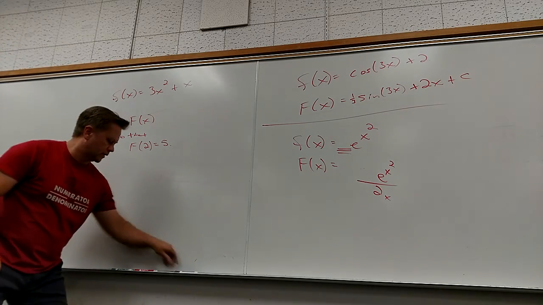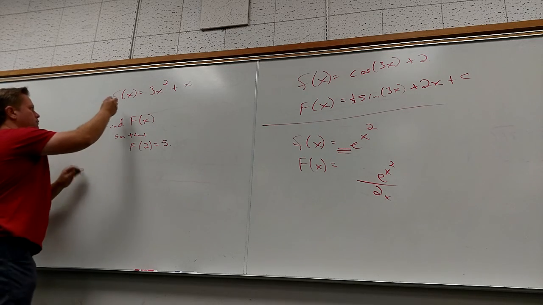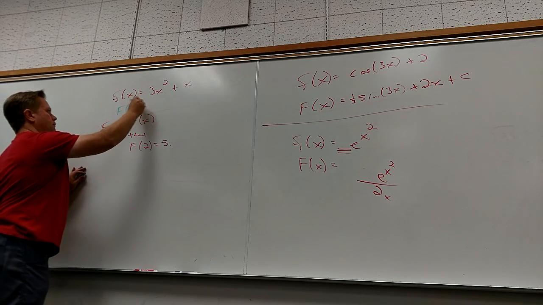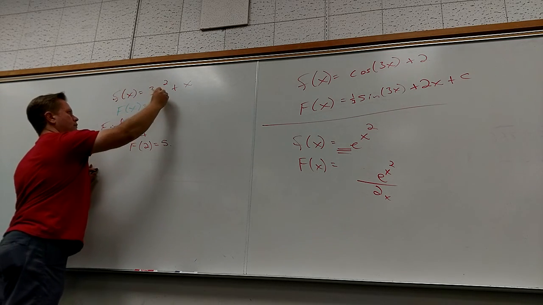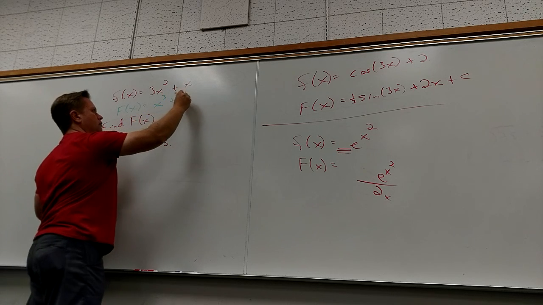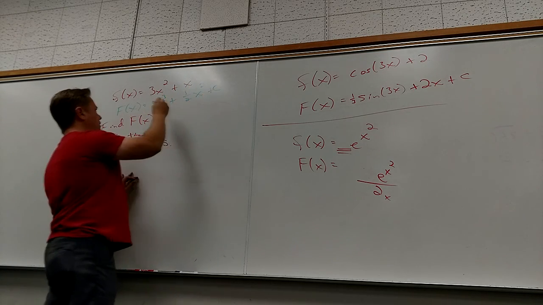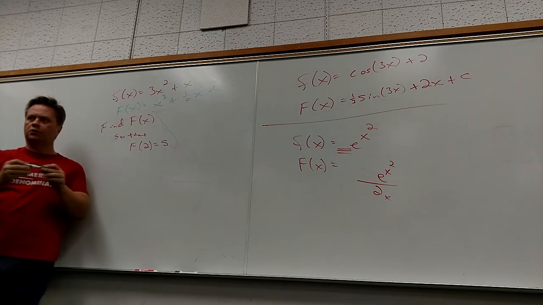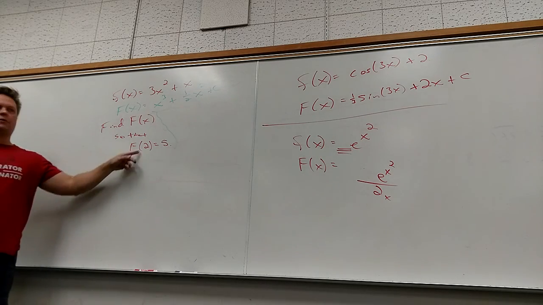So let me catch up to you guys. What did you get for just big F? Just doing like we've been doing. X cubed plus x squared over 2. Good, plus C. So what is this going to do for me that we haven't been able to do until now? Help me figure out what C is.